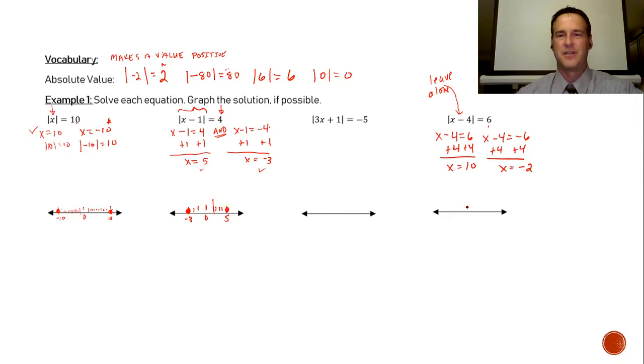All right, so again, here is 0. Negative 2 is to the left. And positive 10 is way out here. I'll put a dot on each one of those. And again, not that you have to know this for now, but what am I subtracting in the absolute value bars for? Well, there's 4. That's the halfway spot between those two. All right, so that leaves us with 1 left.